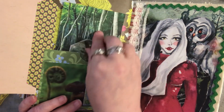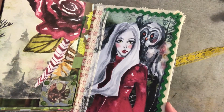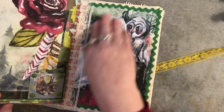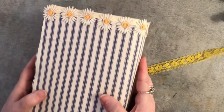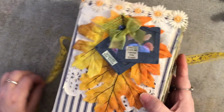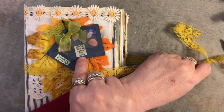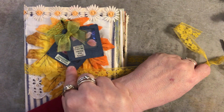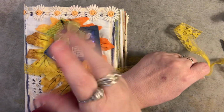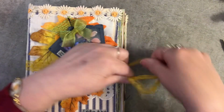And that is the end of the witch book. And this is part of the add-on, I believe. And then here's what the back looks like. So that is my Into the Woods book. Oh, these were part of the kit. These little, You'll Find Me Among the Trees and Beneath the Trees, part of the word page. I shrunk it down a lot so that it would fit on my specimen tags.